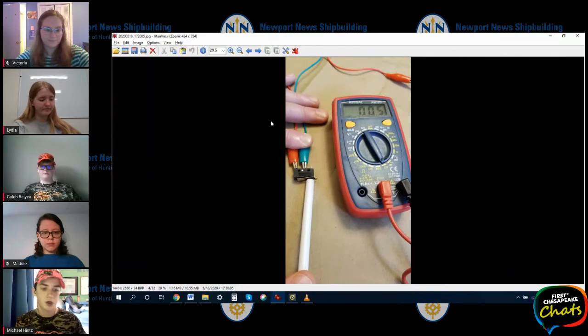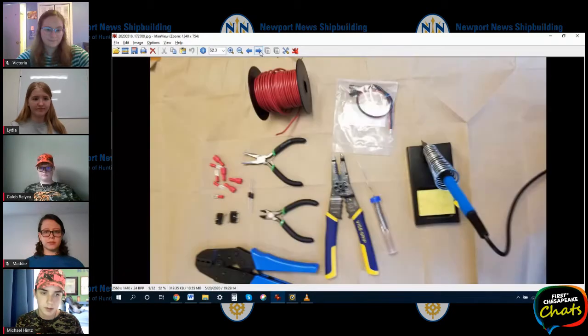Now, I will show how we make one of these assemblies to put on our robot. The things that we need for this, aside from the limit switches and the diodes, are crimpers, snips, pliers, wire strippers, some wire, connectors, solder, soldering gun, and a motor cable.